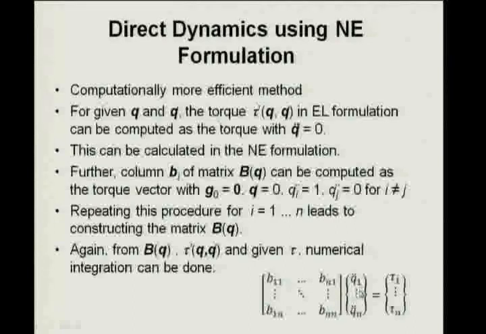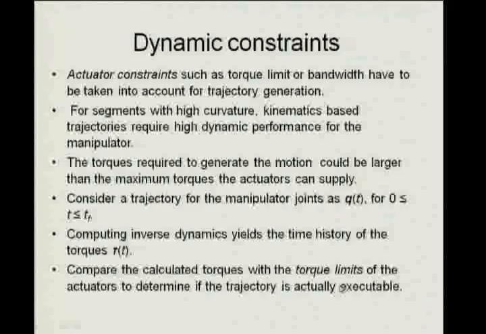So, if I make now q2 double dot equal to 1 and I calculate all the parameters, I will get the next column, then the next column, then the next column. Then I get the whole B matrix, and once I have it, I can use the same approach as I use for the Euler-Lagrange. Okay, so this is just revision, and I have added just this matrix to the formulation.